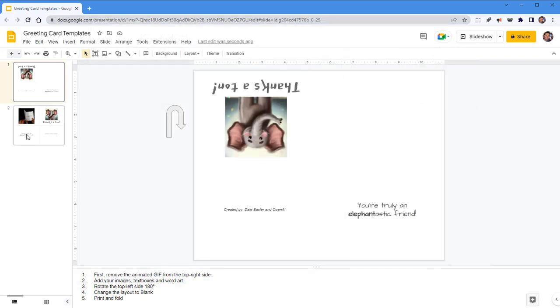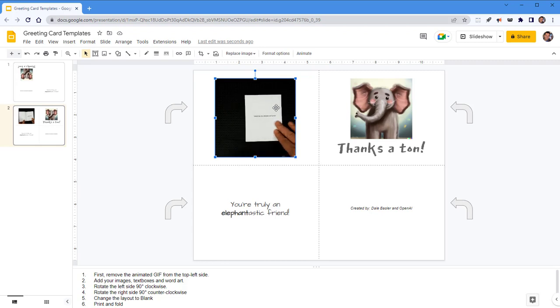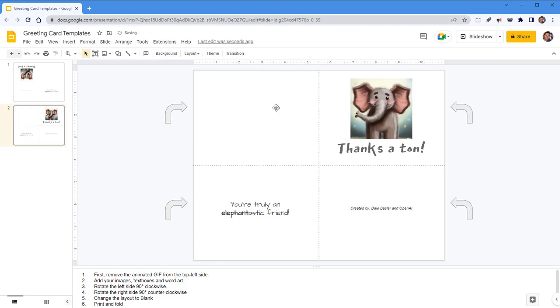Let's take a look at the second one. That one's a little different. In this case, you can see it flips open to the left. And so this card, everything has to be rotated. The way I think of it is everything has to be rotated towards the center so that all the ups are pointing towards the center. I'm going to delete this section here, the animation, because I don't need it as a guide anymore.